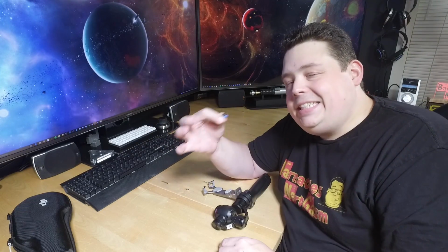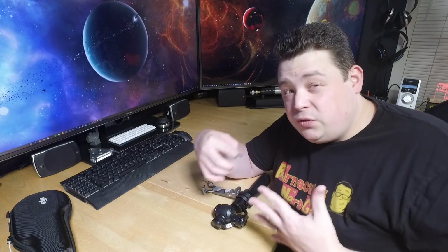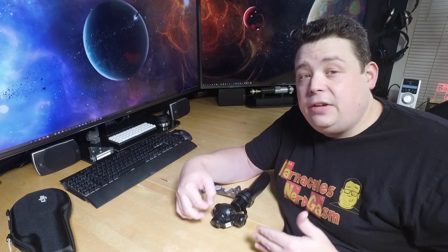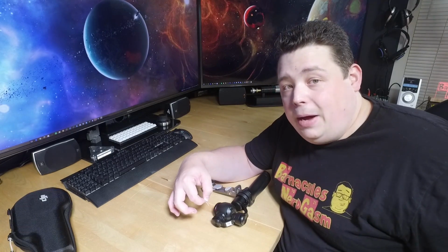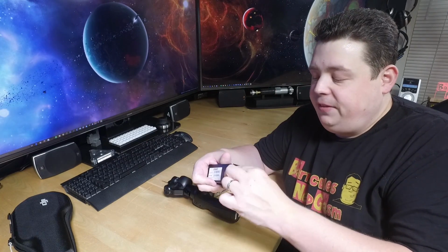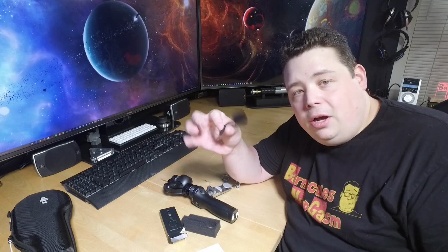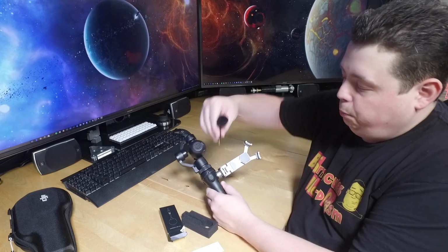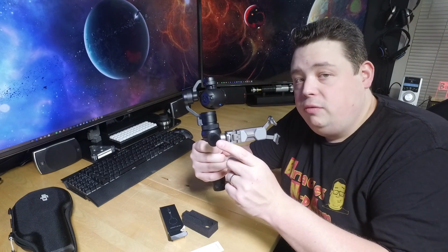Now, it only comes with a 16 gigabyte memory card installed, which is great to get you started, but if you're gonna be doing serious 4K shooting or 60 frames per second, 1080p, I highly recommend getting a 64 gig or larger memory card. Right now, I'm shooting on a 128 gigabyte memory card, and it has no problem reading it. So they include this Flex mic right here, which is basically just a little microphone on the end of a 1/8 inch mini jack, like a headphone jack. And you basically just plug it right into the front of the Osmo, and this greatly improves the audio quality.